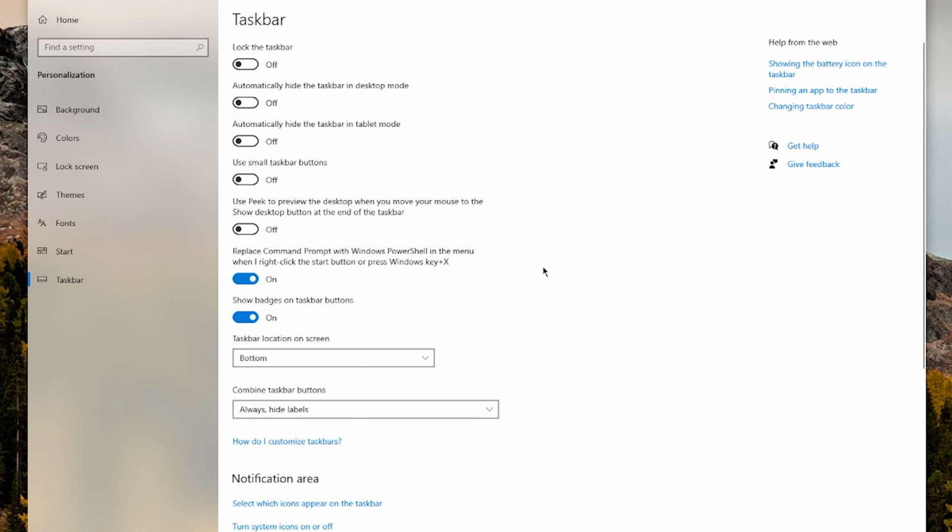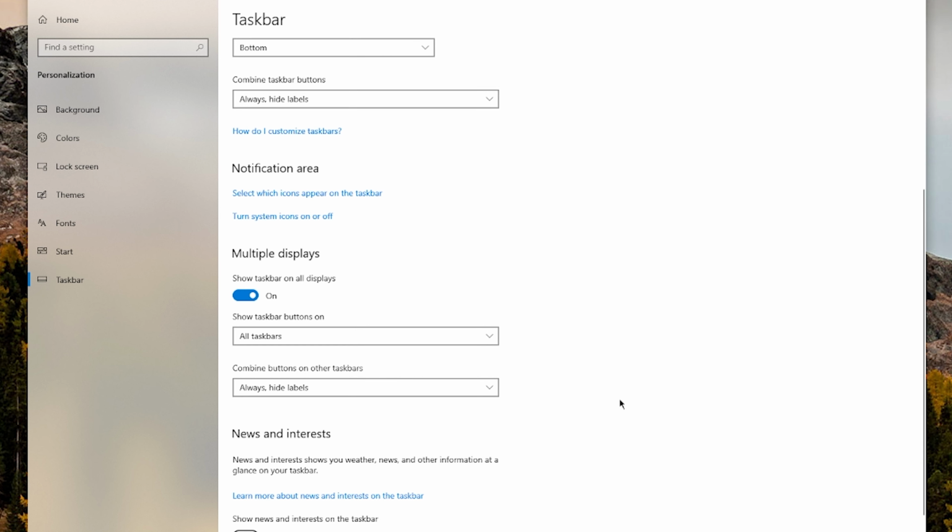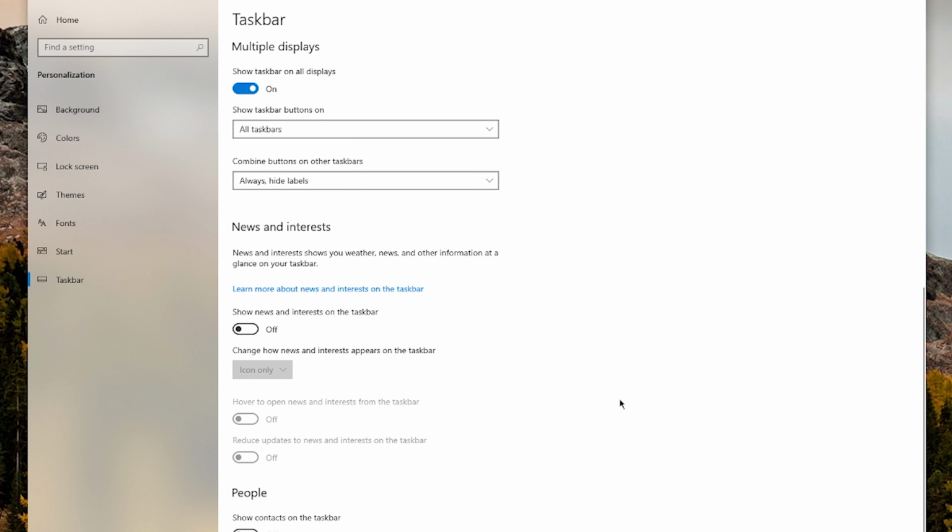The last Windows settings adjustments I'm going to show you are the taskbar settings. Go ahead and right click on your taskbar at the bottom and then select taskbar settings. In here, you can change the orientation of the taskbar, whether it's on the bottom, the left, right, or the top. You can lock your taskbar to any of those positions. You can auto hide it, so if you're not hovering over the taskbar, it'll automatically hide so you can see your full screen. You can change any settings you want in here to make your taskbar look how you want, because I like a nice and neat and tidy taskbar, as funny as that is to say.